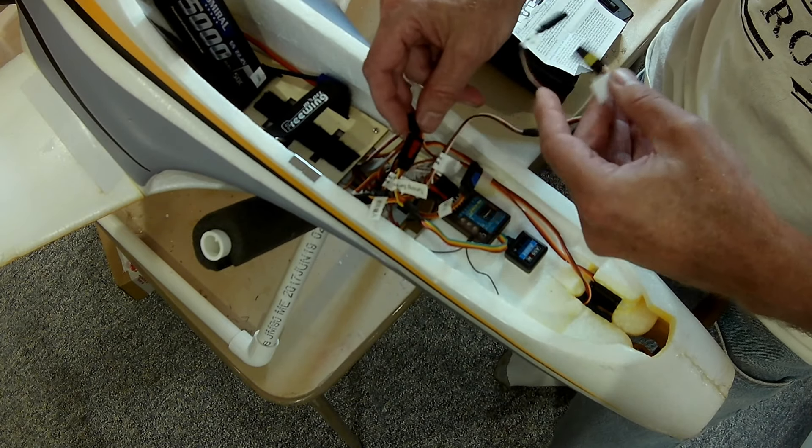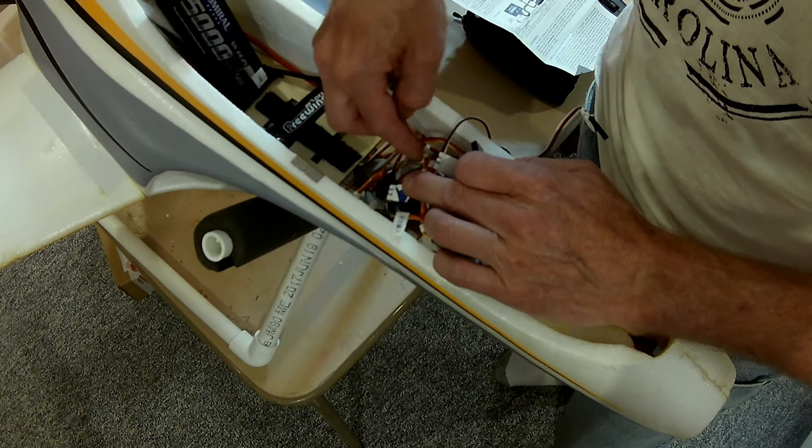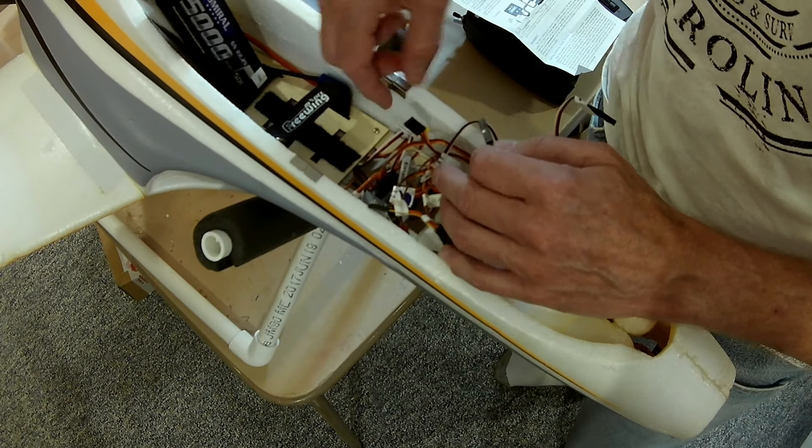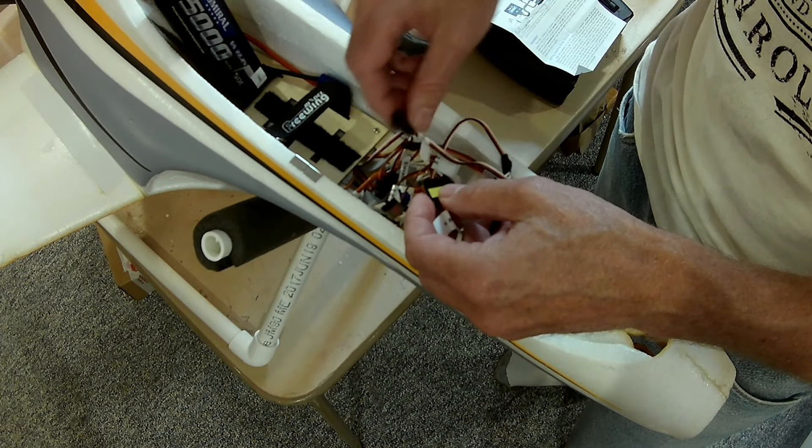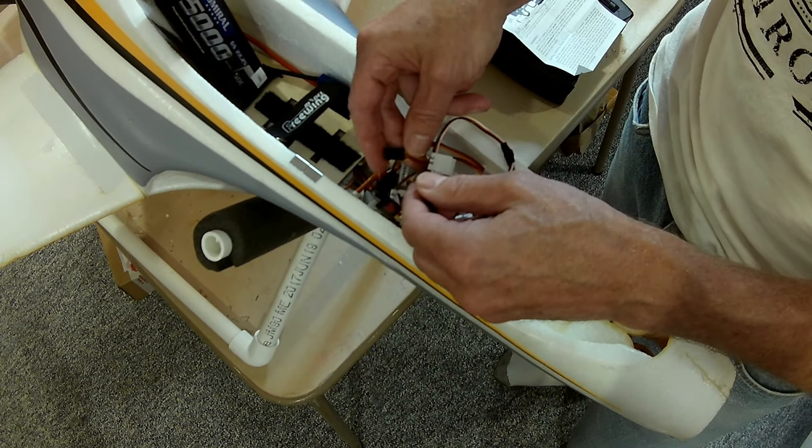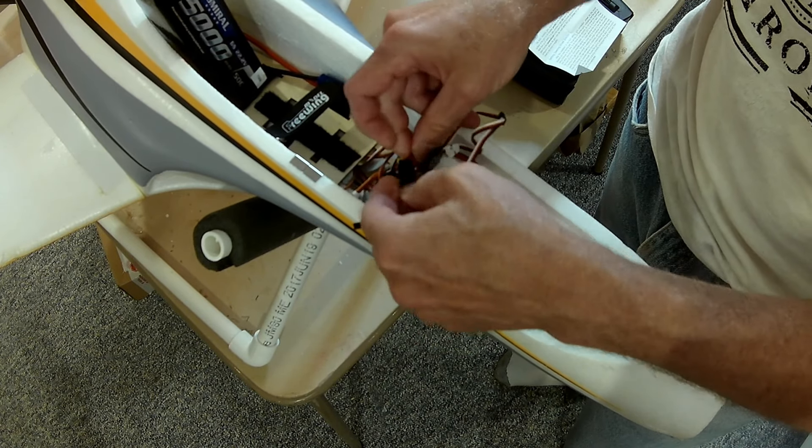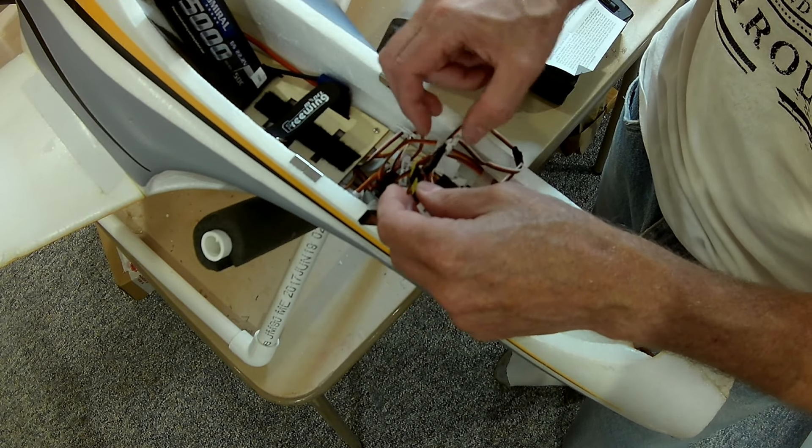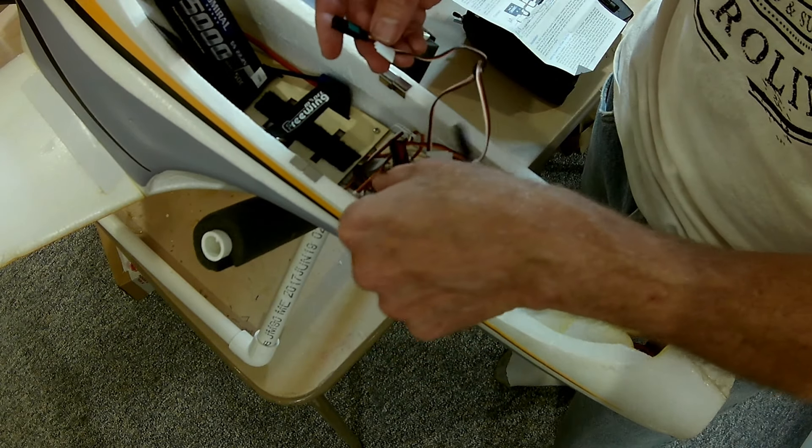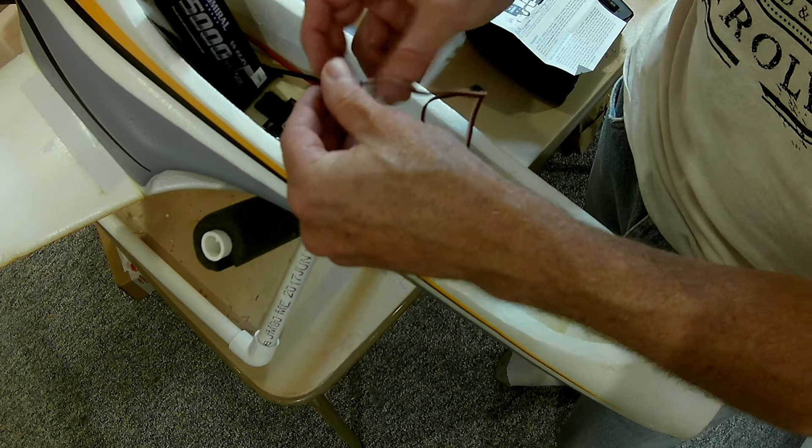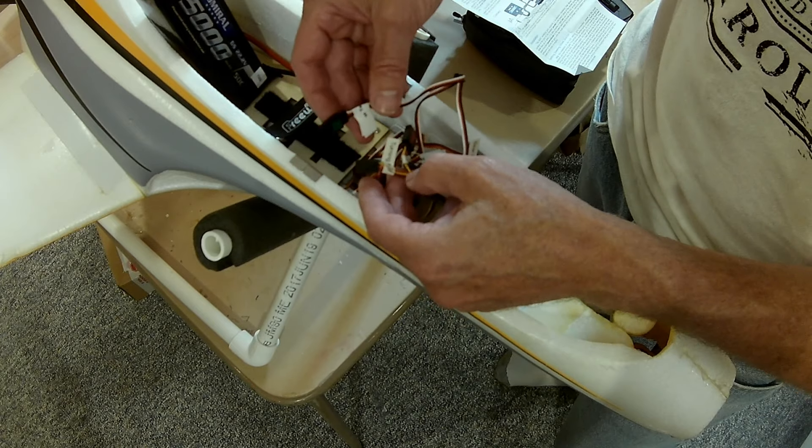On one end of the Y cable that's going out of your receiver, we're going to hook that into the rudder. Now on the Avanti, you're going to pick the wire that's coming out of the rudder channel here that's further to the front and just put that in. Make sure you match up the color-coded signal wires. For the other end of the Y cable that's coming out of your receiver, you're going to hook that up to the one that they've already pre-labeled as turning in.